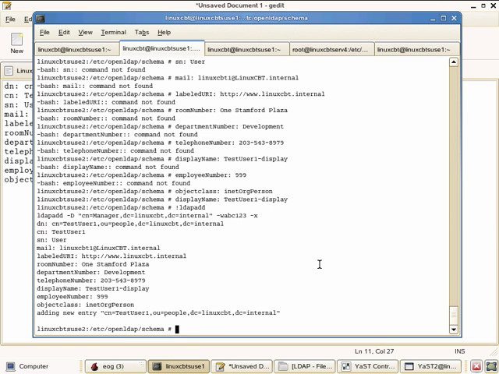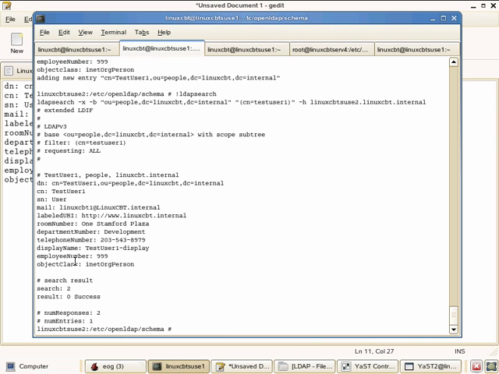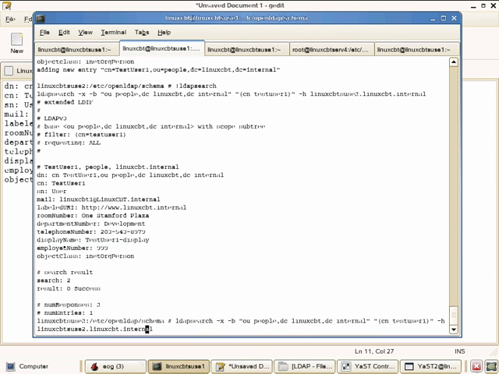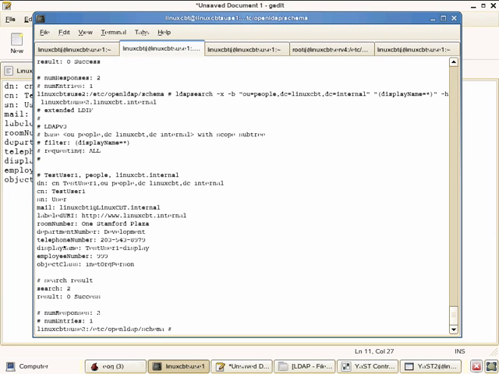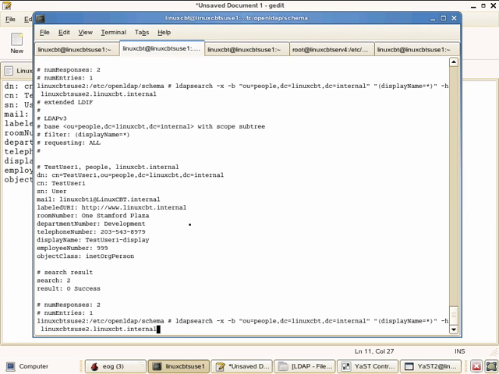Now let's LDAP search again. We should see that the user has an employee number and has a display name. And our LDAP search can be updated to search for display name to return records with display name defined, and it returns only one record with display name defined.